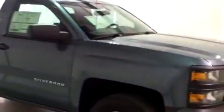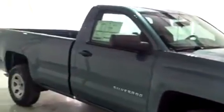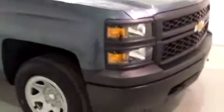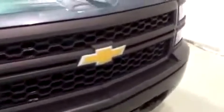Today I'm going to do a video walk around tour for you on this 2014 Chevy Silverado 1500. It's a regular cab. Blue granite is the name of the paint, and it has a metallic finish, so it's really pretty. It shimmers nice in the light, and it's got these black accents on it. Look really good together.